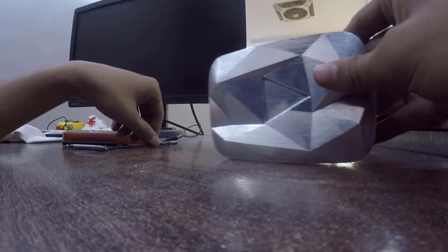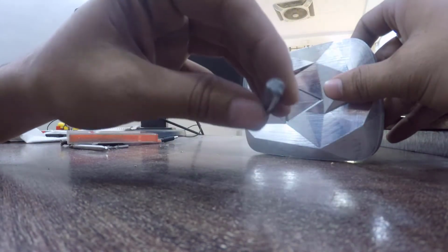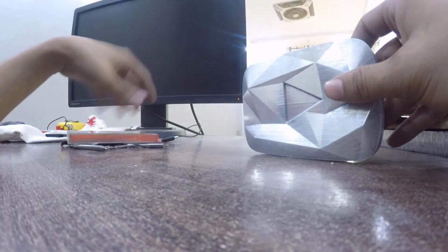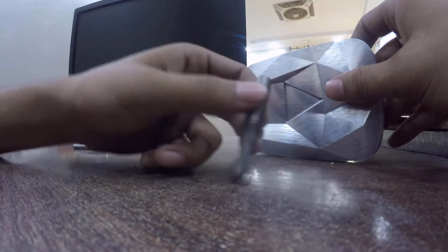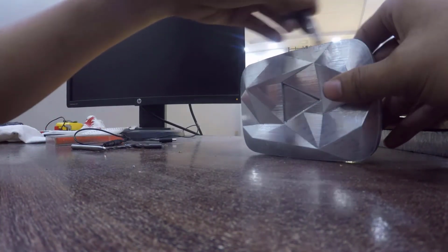This is a pretty great result, but as you can see here, there is not too much finishing on the edges. There is a reason: first I used a 6mm tool for cutting this material, but my tool broke at the end. As you can see here, there is breakage here. So then I used a 10mm tool. That's why we get this rough finishing on the edges.